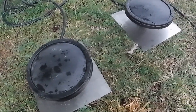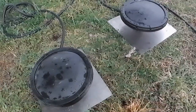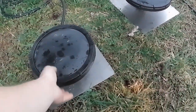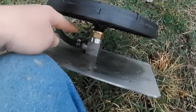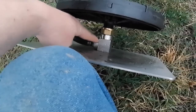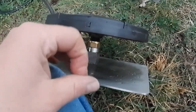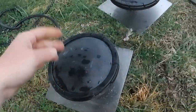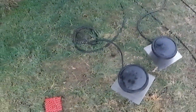I do want to say one thing about this kit. It was advertised as having check valves in these bases. I thought there was a check valve in here. I mean, they advertised that there's check valves in them, so I just figured it was right in here. There is no check valve. There's no check valves at all in this system. I'm very disappointed about that.